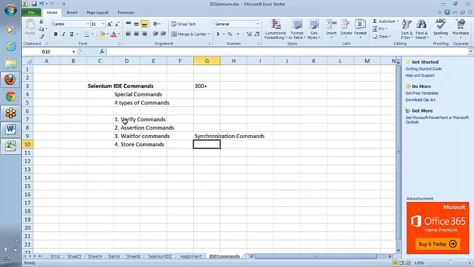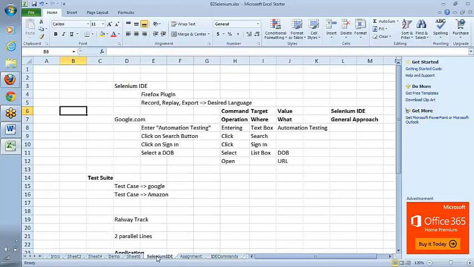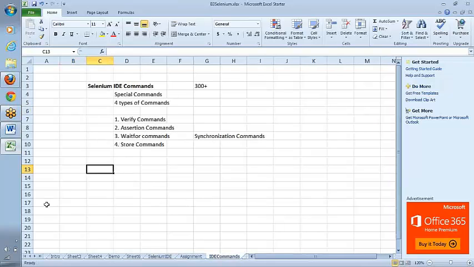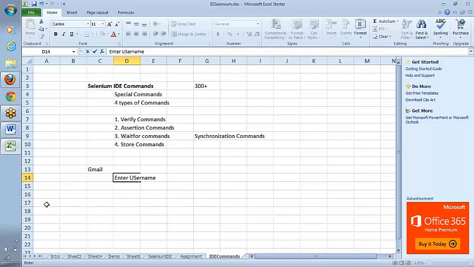Verify commands means, for example, let me take one thing. Say in Gmail, I enter a username which does not exist. Then enter password, click on sign in.